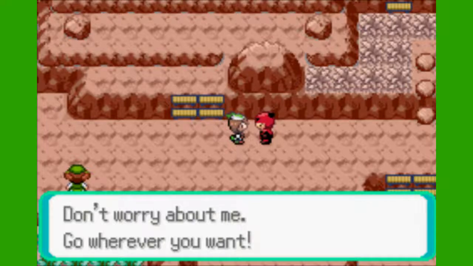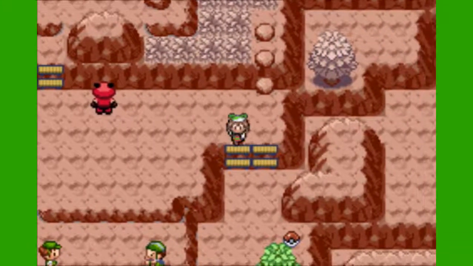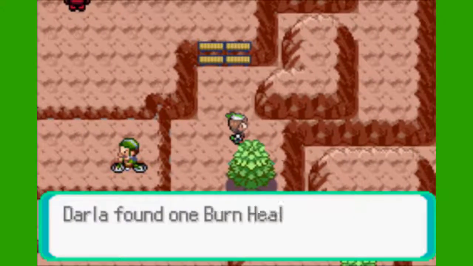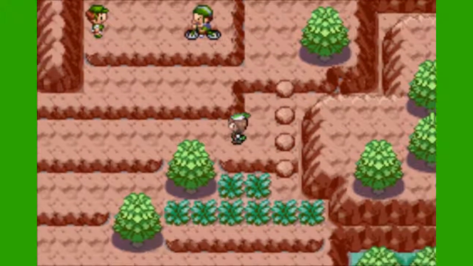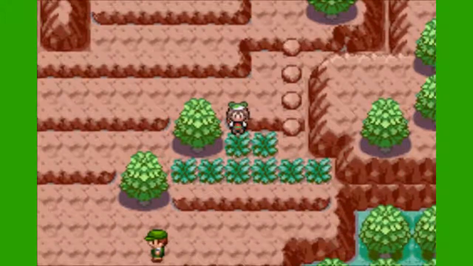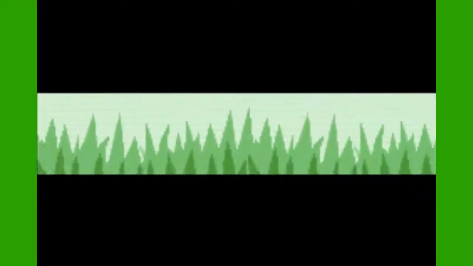So yeah, later in the game we'll be able to access a secret area thanks to beating him. So let's grab the odd item. A Burn Heal. That'll probably be quite helpful with our next gym leader. And let's catch some Mons, last but not least. Quite a lot of Mons are available on this pass, so catching as many of them as possible.